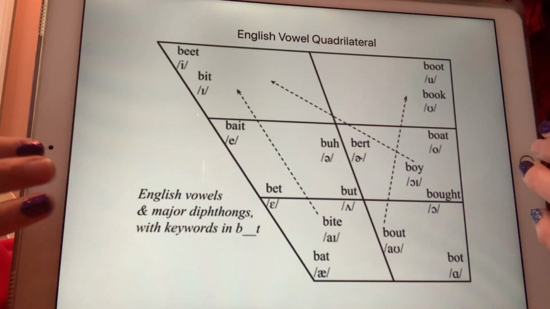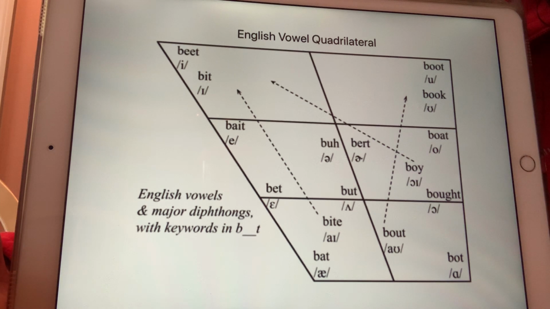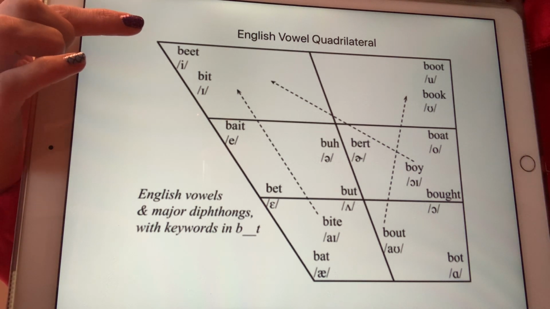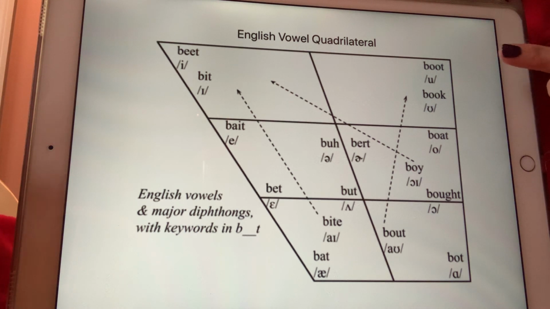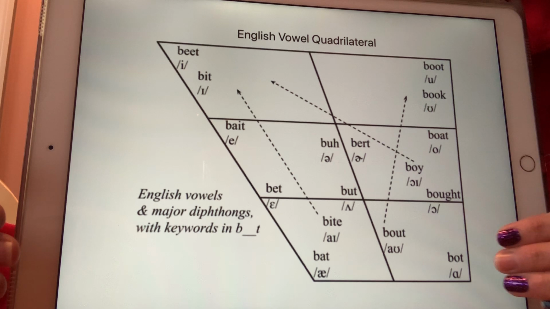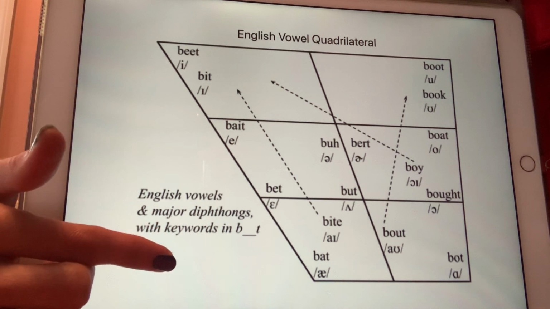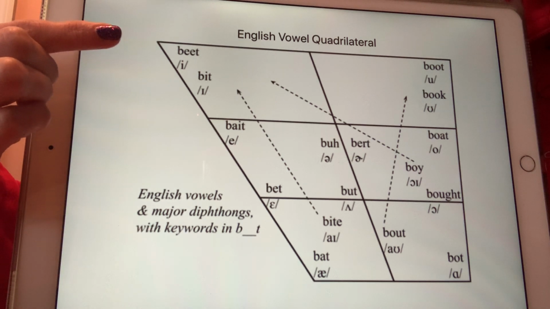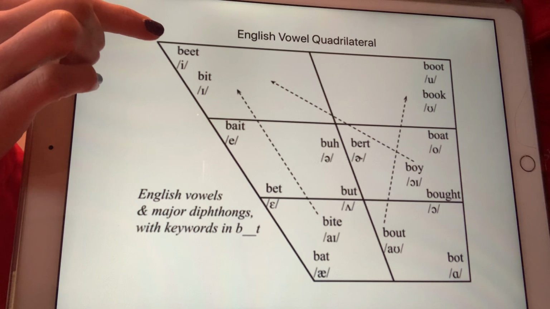So in English, we have all these different vowels. This is specifically in English because we only sing barbershop in English. So thinking about this, this is high, this is low, and this is back. Okay, so this is front and this is back. So as you say these vowels going down, think about what happens to your tongue while you say them. So go ahead with me.